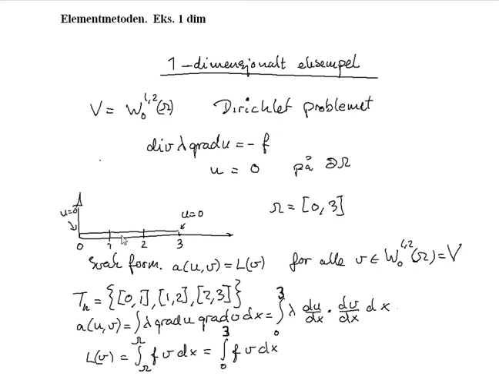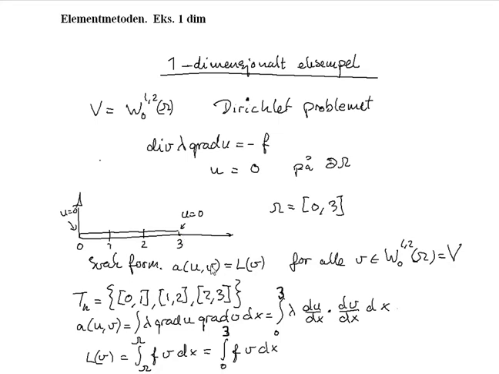some heat source, and for simplicity let us just consider the following triangulation. In the two-dimensional case we had triangles, the interiors of triangles. In this case we can only use intervals. So this omega is divided into this triangulation. From 0 to 1 is one interval, from 1 to 2 the second interval, and the third interval from 2 to 3.